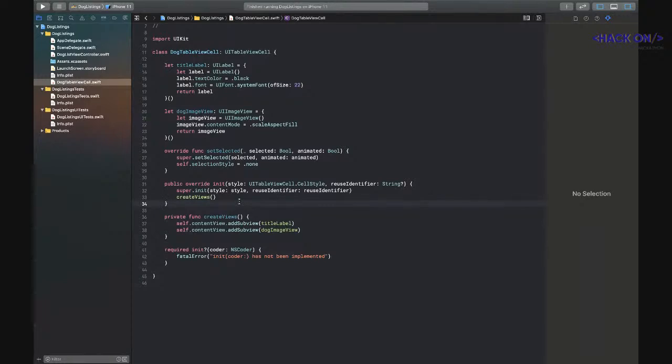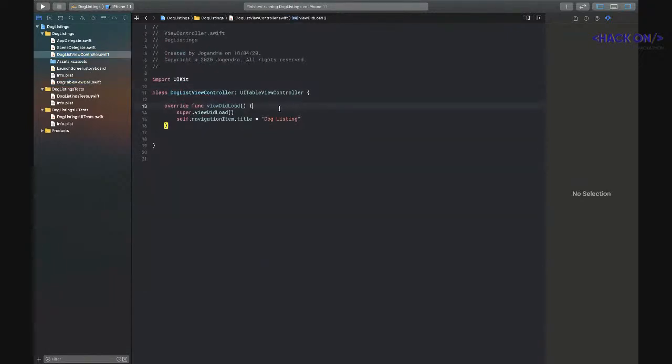And then you have just added them, but you haven't yet set data to them, or set constraints to them, like where they should be, how big they should be, or how their alignment will be. So you have to create the constraints and apply them to the views. So for now we will go to the DogListViewController. This is the controller where we will be using this DogTableViewCell.